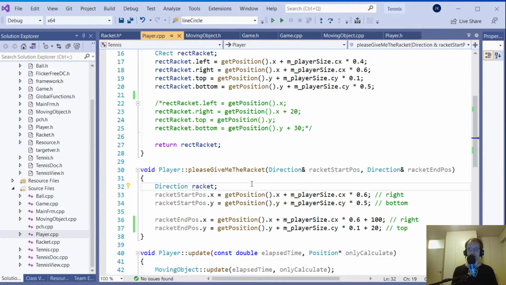Racket start position, direction. Why do I call it direction? This should be a point. Actually, the racket should have a start point and an end point. Simple as that, right? Yes, this is a small mistake here, but that's okay. The racket needs to have a start point, and actually it needs to have a start point and an angle.